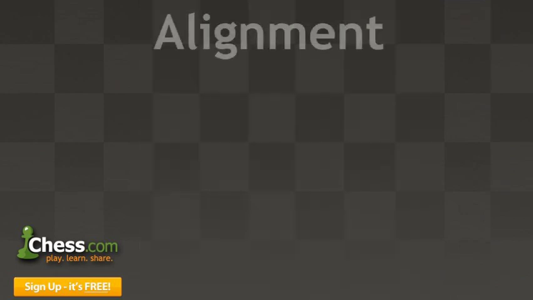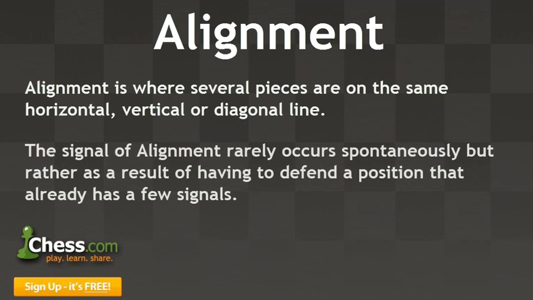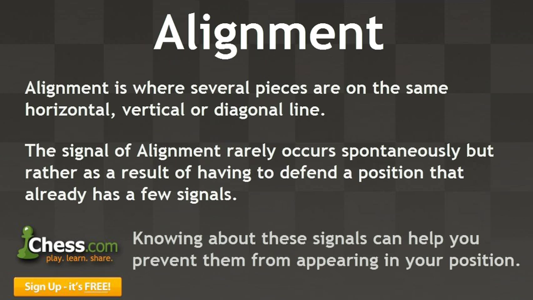Well, honey, I saw a lesson on alignment on Chess.com's YouTube channel. It let me know that alignment is where several pieces are on the same horizontal, vertical, or diagonal line, and that the signal of alignment rarely occurs spontaneously, but rather as a result of having to defend a position that already has a few signals, like weak king position and unprotected pieces. Honey, I should also mention that knowing about these signals can help you prevent them from appearing in your position.